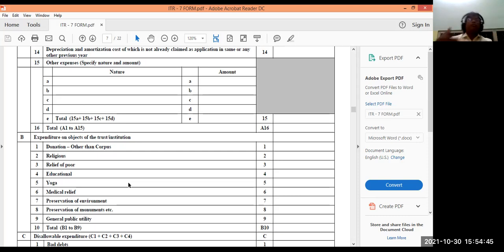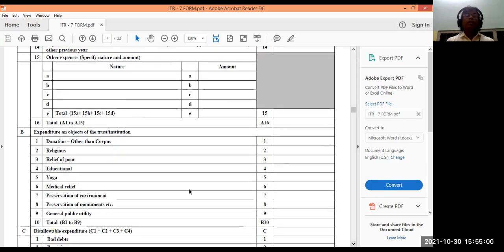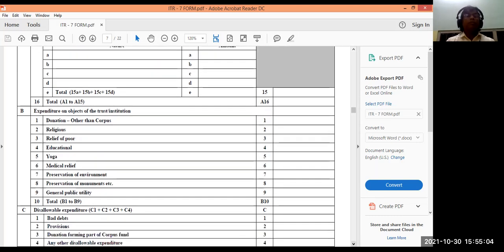So in response to the objects, how much money or expenditure the trust has paid, you have to fill up here according to the object of the trust.